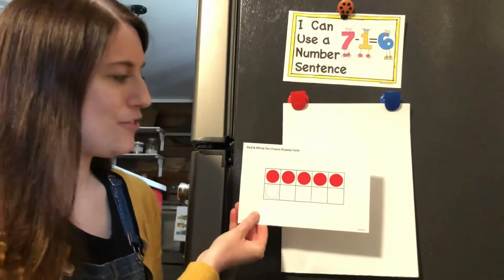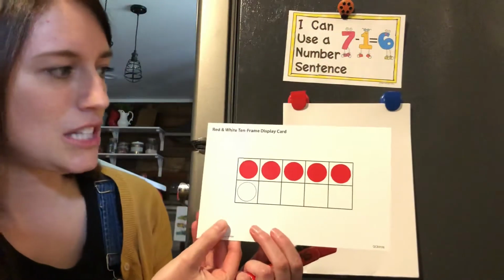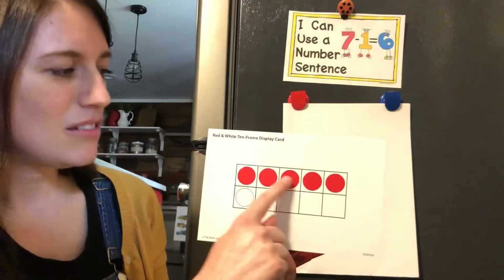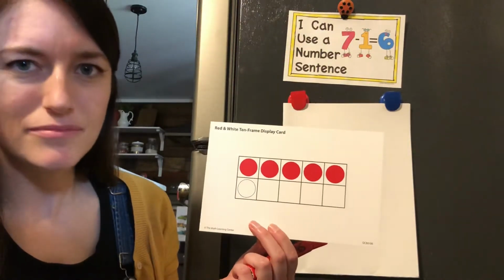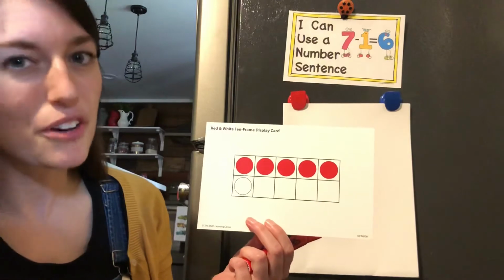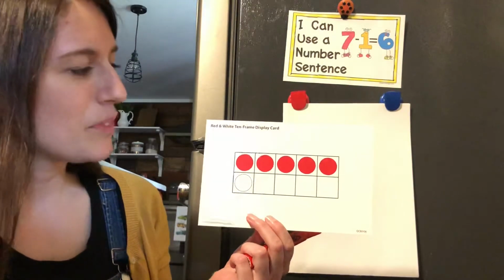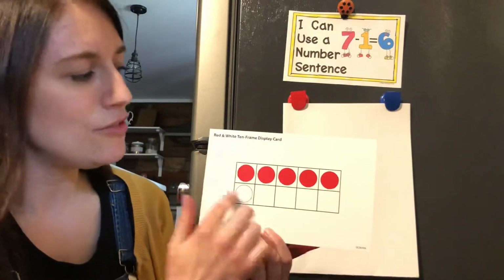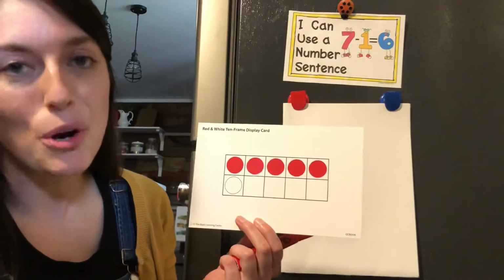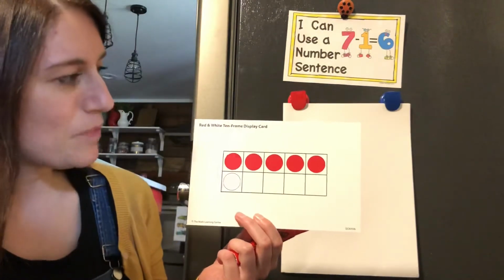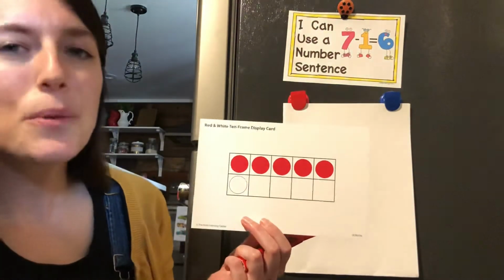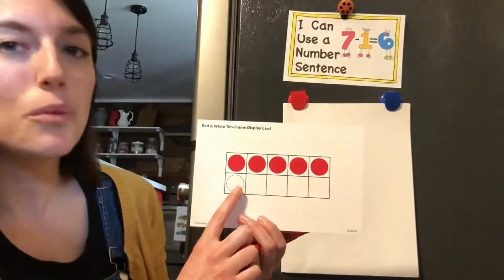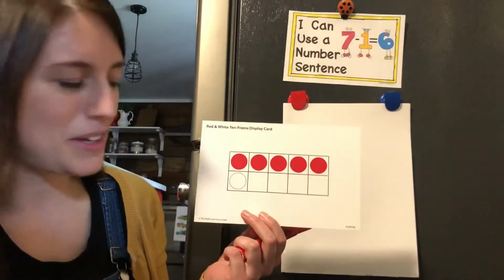So, I have this 10 frame. Actually, I'm gonna hold it closer so you can see. So, what do you notice on the top? I bet you notice that there are 5 on top, because on a 10 frame we have 5 and 5, and that top row is all filled up, okay? And then how many whites? And I bet you can see there's just 1 white, okay?